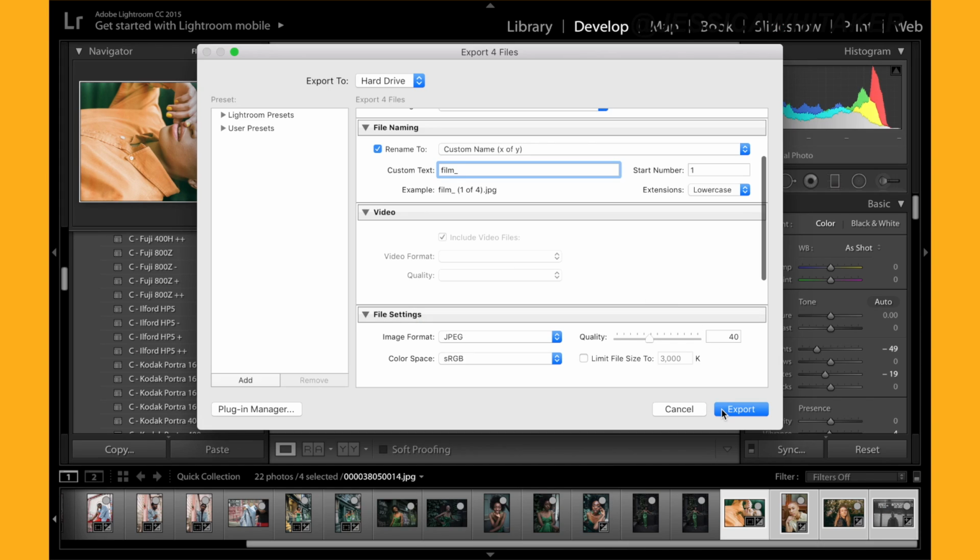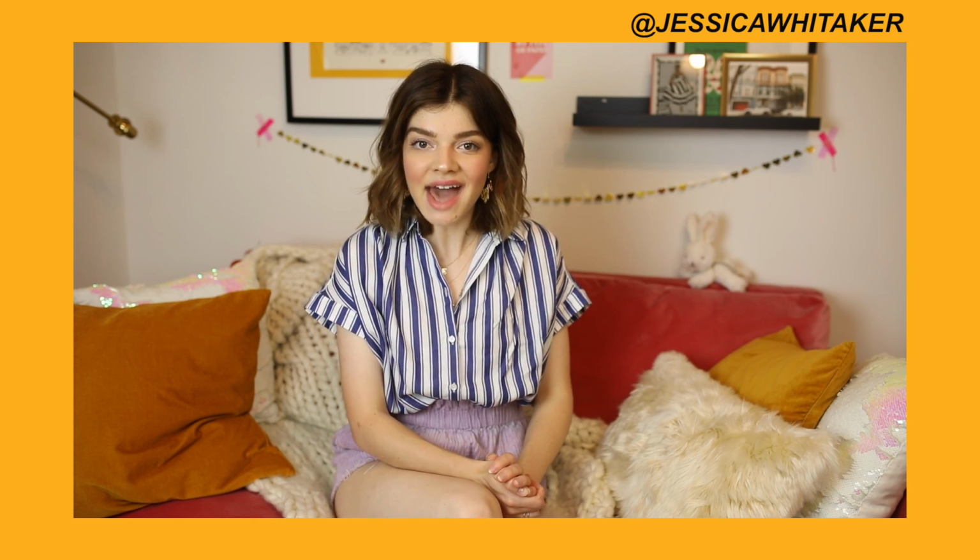And then you can just export it like normal, airdrop it to yourself if you have a Mac, or Google Drive it to yourself if you have a PC. And that is that. It's so easy, guys. So if you were like me and you were nervous to do film photography because it just seems so intimidating, the biggest part was the developing process that was confusing.